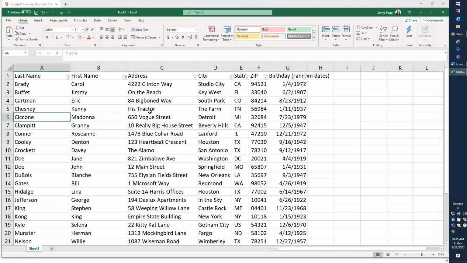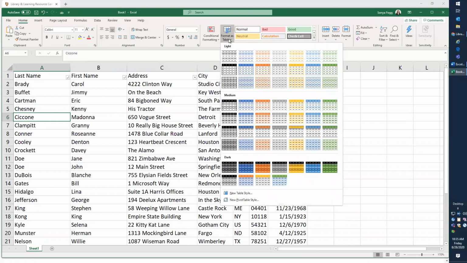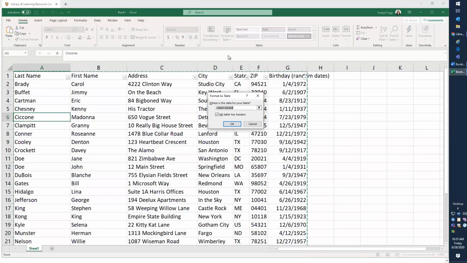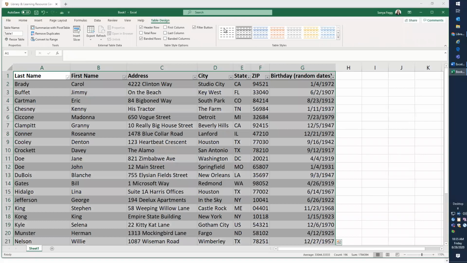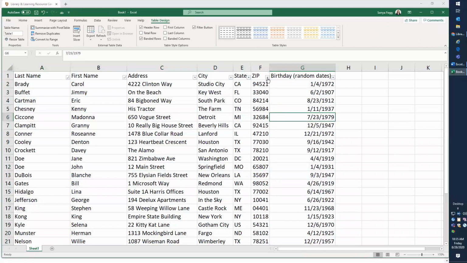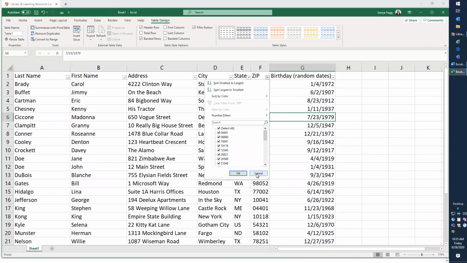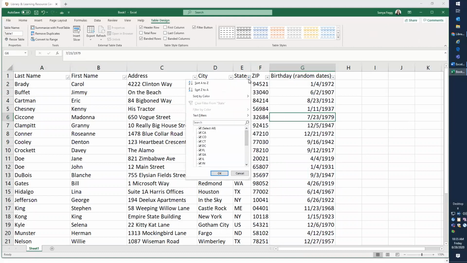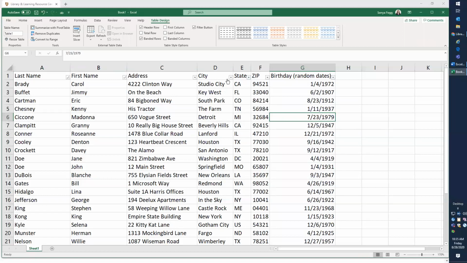Another thing that you can do that I find really useful is to format as a table. My table has headers, and then I like to come back over here and remove all that extra bars. And now these sort and filter options are built in because it's a table. And you can see here that these two are being used to do a sort.